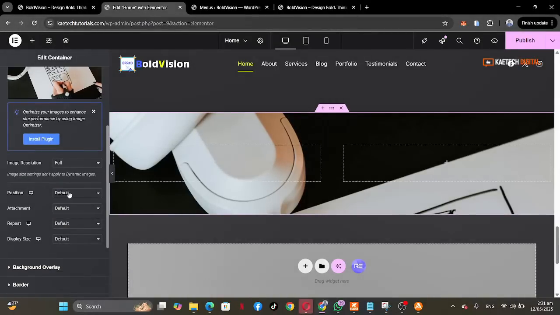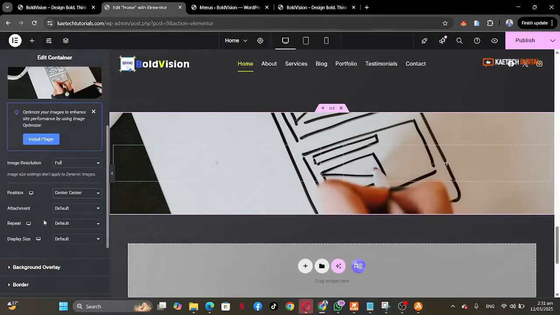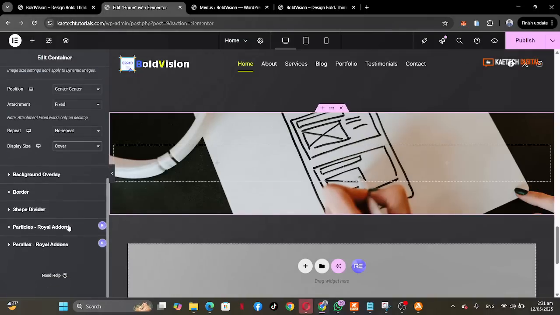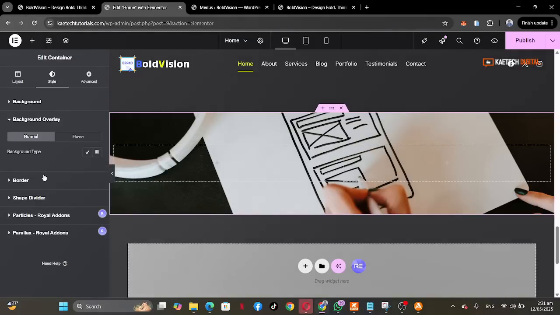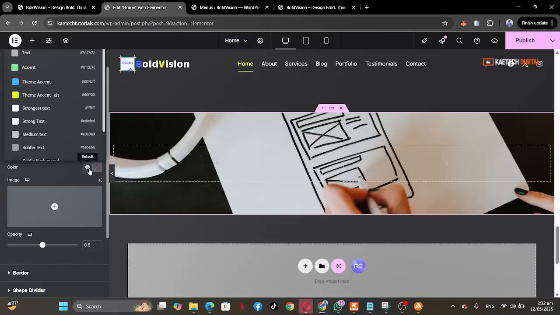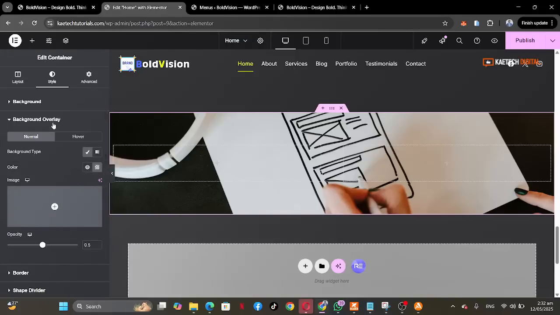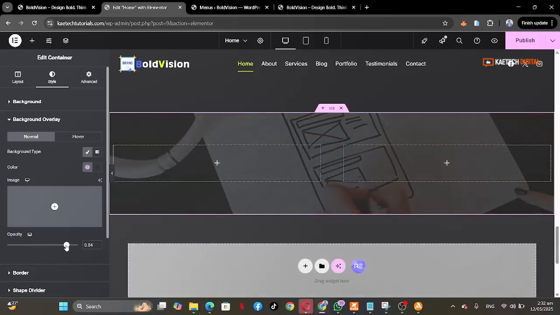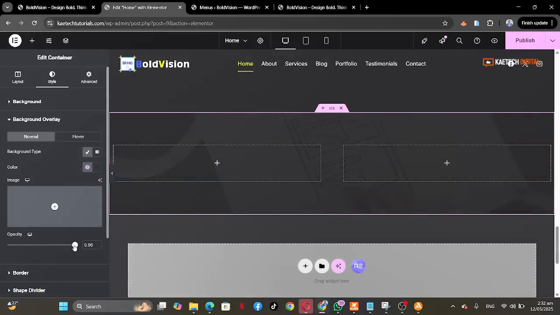It's gonna be full, center, fixed, and then we say no repeat, and then the size is gonna be cover. Okay, so also we have the background overlay type over here. We choose our subtle background, and then increase the opacity to, let's say, 9.5 or 9.4.